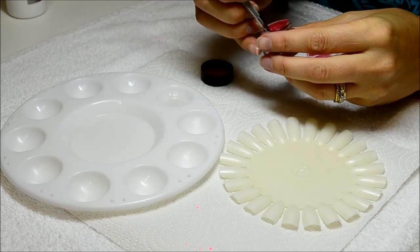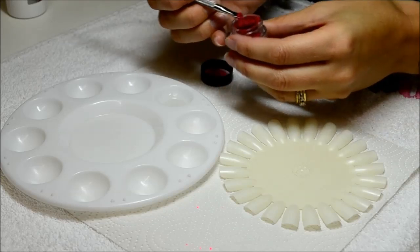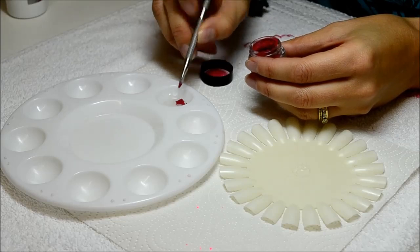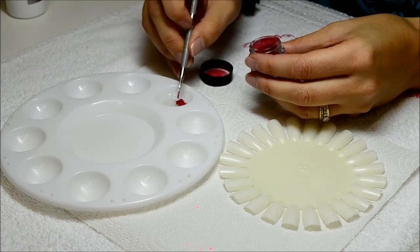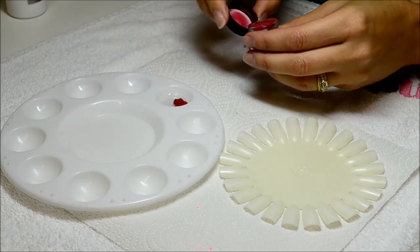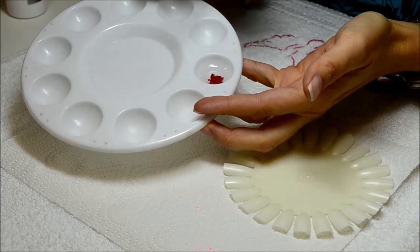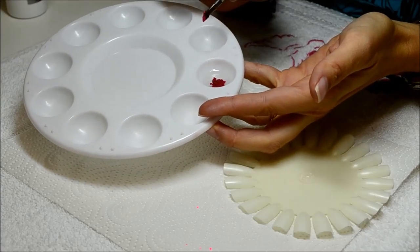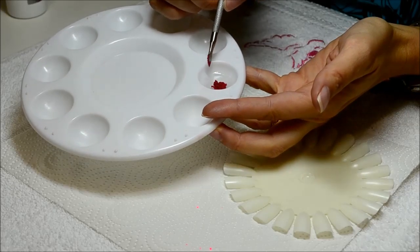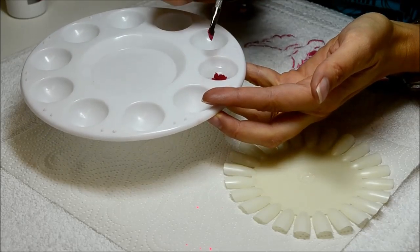And then with that, 5 scoops, that's about the same size as the drops that you added. 1, 2, 5. One or two of those were slightly smaller. Now the other way to look at this ratio is if you break it down, you'll see that it's 3/4 of gel and 1/4 of pigment.